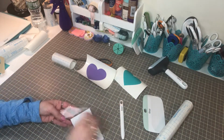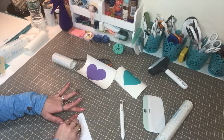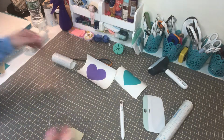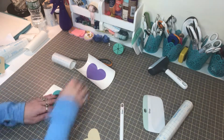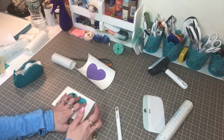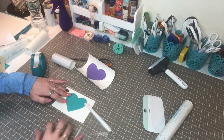The biggest thing I get is they can't remove the contact paper. So you're going to hold down the contact paper and you're actually going to be removing the backing. So you're going to take that at almost a straight angle right back and just peel the backing right off of it. Super easy. So we're going to take our next layer, and if you notice this is a little puffy, so one of my favorite things to do is tape it down to my work desk. Doesn't have to be taped all the way, just a pretty good taping.